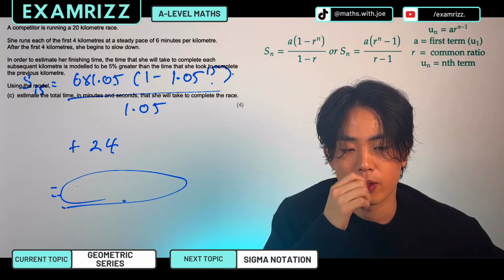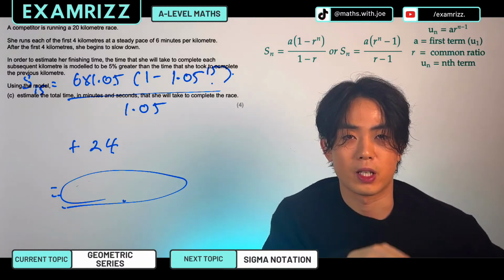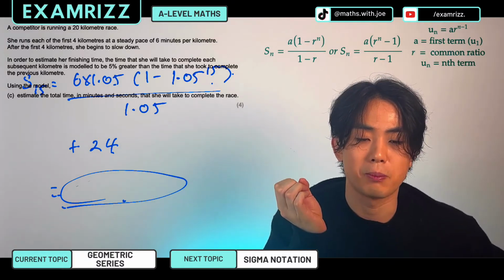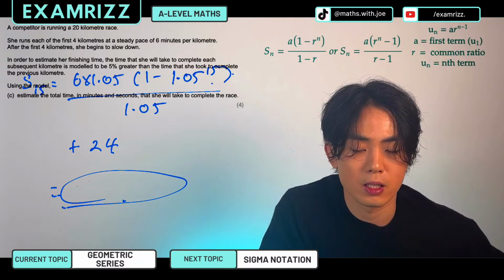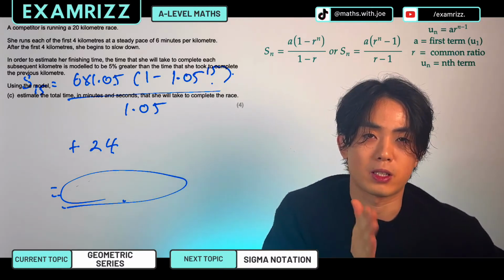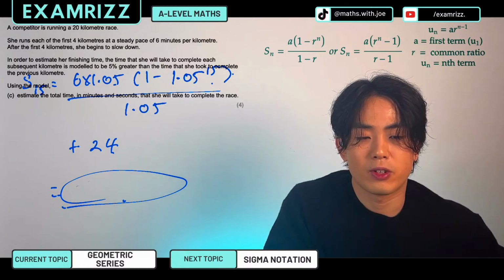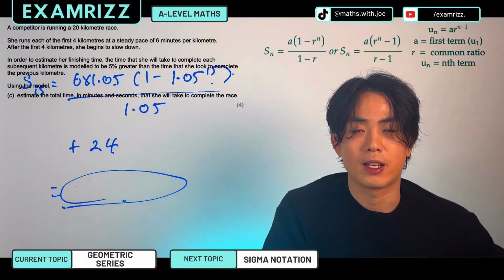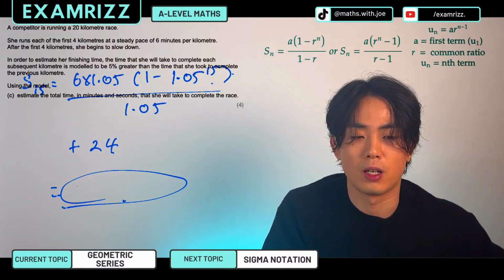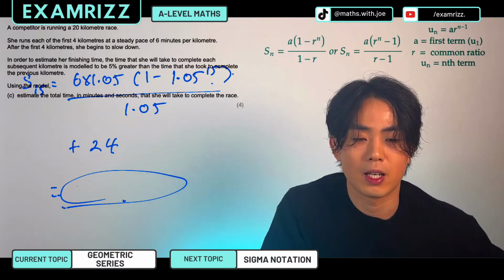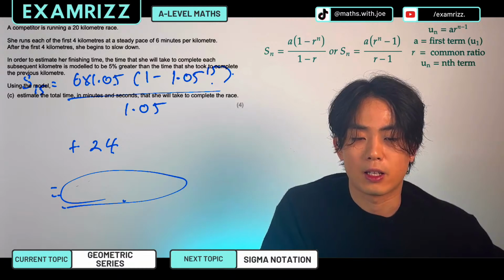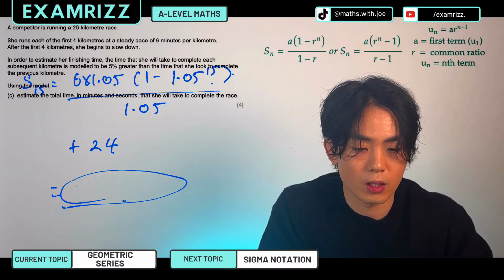So using the formulas, it's not very difficult. It's understanding what our A term is, because it's slightly different to what you'd think it would be. Some students do get mixed up and use A as 6, and that will be a mistake. So just make sure you understand where the geometric sequence starts. That's really the main part of A-level maths, understanding how to apply your knowledge, because understanding your knowledge is not very difficult. Like we just learned how to do arithmetic and geometric really quickly. It's just making sure you understand what our A term is and how we apply it to the question and try to find the right answer.